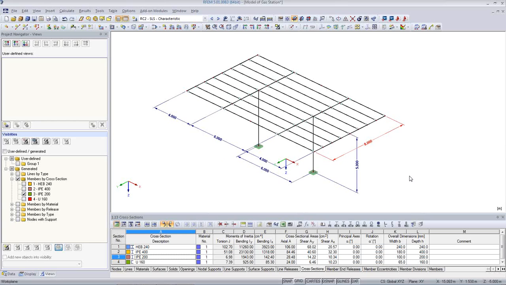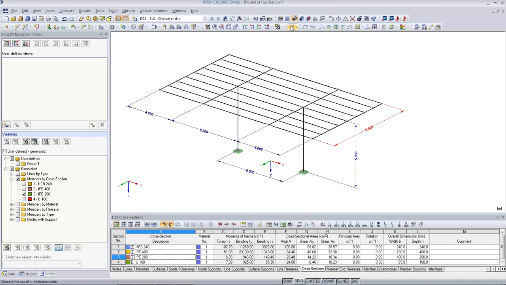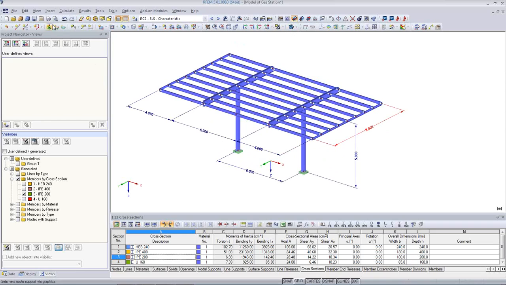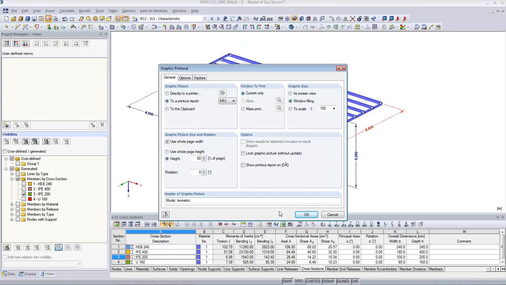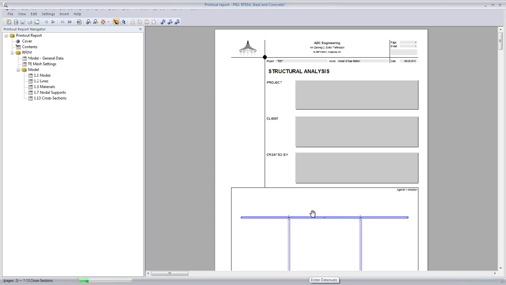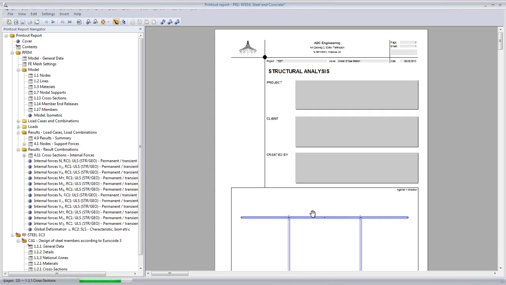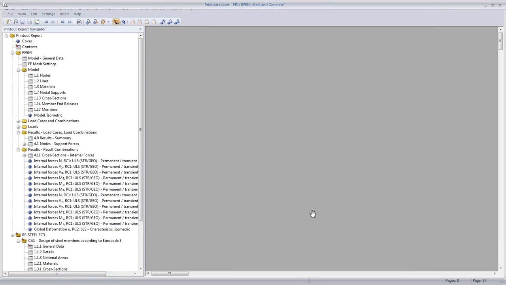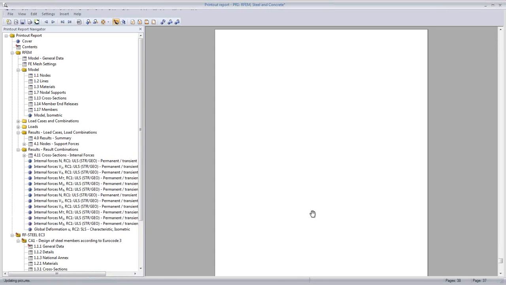Something like this. Okay, and here I want to use the rendered view, and I print this view to the printout report. And now I'm done, and I want to show the printout report. So on OK, it will take some time to load the printout report. We've created an immense amount of graphics, and it takes some time to load it. So therefore, it has to update and read all those results.